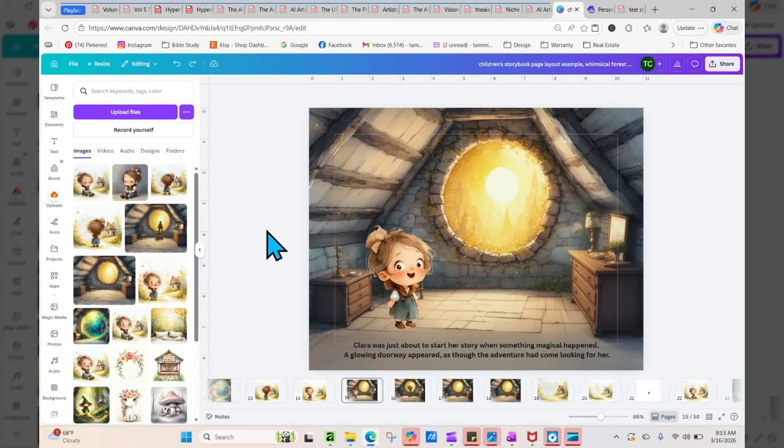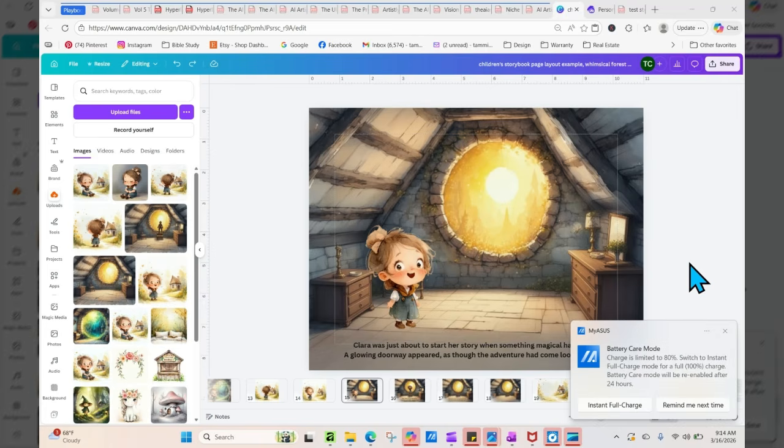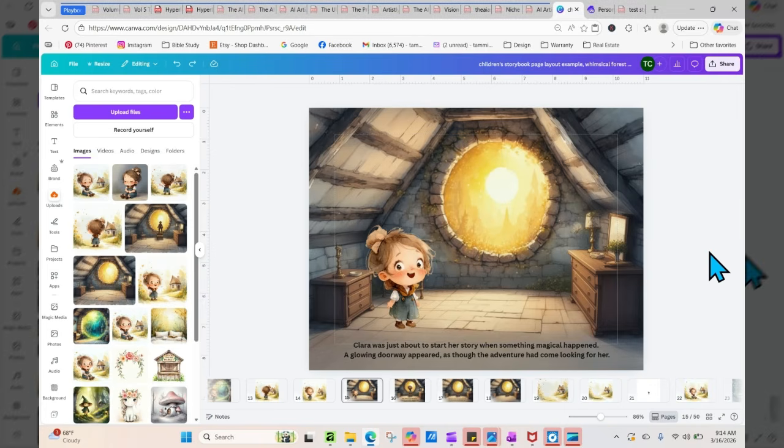Using the storybook maker or generator inside Artistly is not the only way you can use Artistly to create your books. And you may think that it is a longer process, but in actuality, it doesn't have to be.